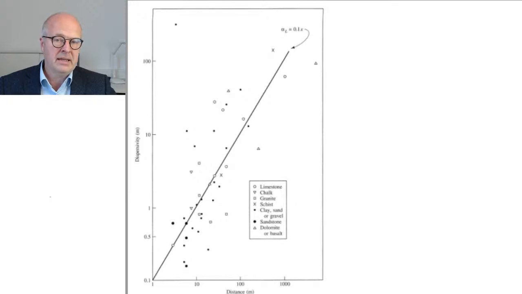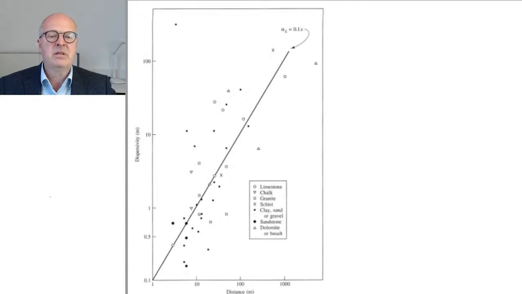How do we get this? We made a tracer experiment, we have observations, we fit a Gauss curve to the data. From the fitting, we derive in a manner that I'll show you in a minute the mean velocity and a kind of standard deviation, which is the dispersivity. So we actually fit the dispersivity, we get the dispersivity from fitting a curve to data, and the dispersivity is then plotted in this diagram.